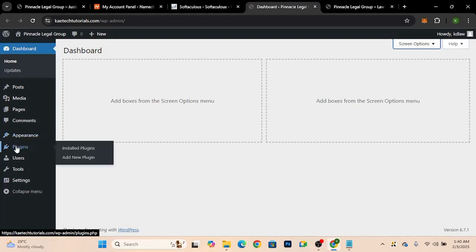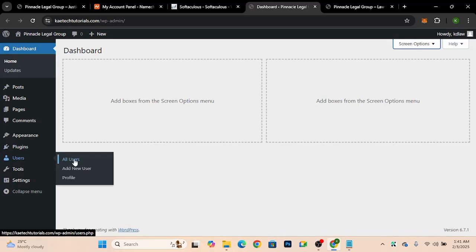And then we also have plugins. Now plugins are small softwares which add functionalities to your website. So for instance, if I want to create a shop page, I need a shop kind of software that will help me to create a shop. And if I want to add a form to my website where people can come over there to fill, I need to install a form plugin. So basically plugins are softwares that add functionalities to your website. And then we also have users. This is where all your users go to.